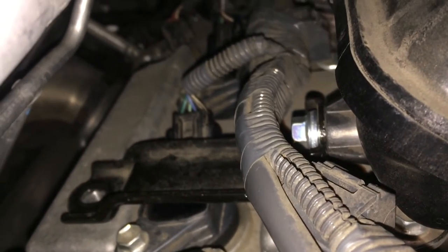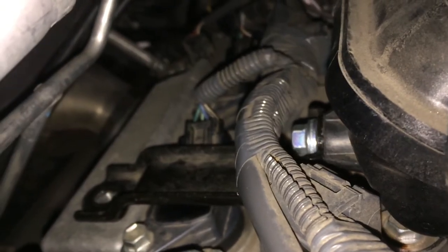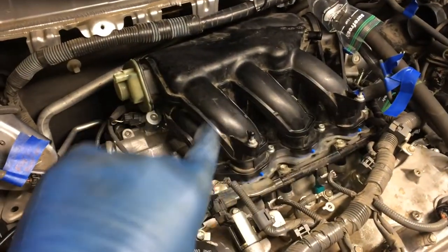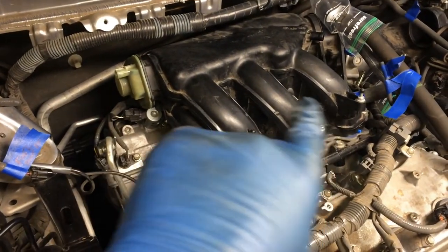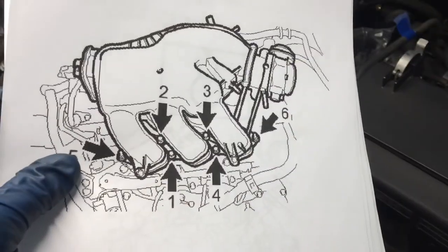It's not all the way in on the surge tank end, but I'll be able to get in there later with the 12mm open end wrench. I'm going to leave that like that right now because we're installing this in reverse order as we disassembled it, which means we want to get the surge tank to manifold bolts in first. And there's a special sequence. I'm going to put that up. There's our tightening sequence there.